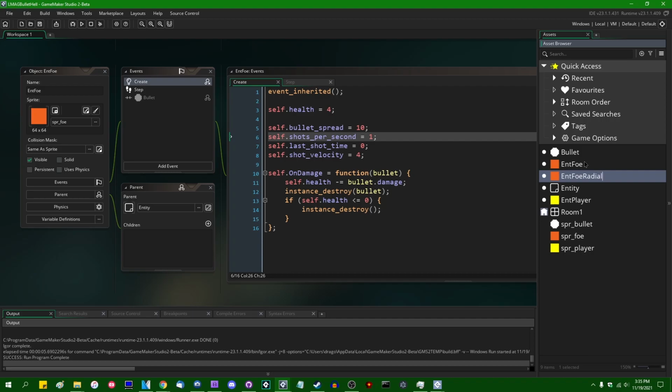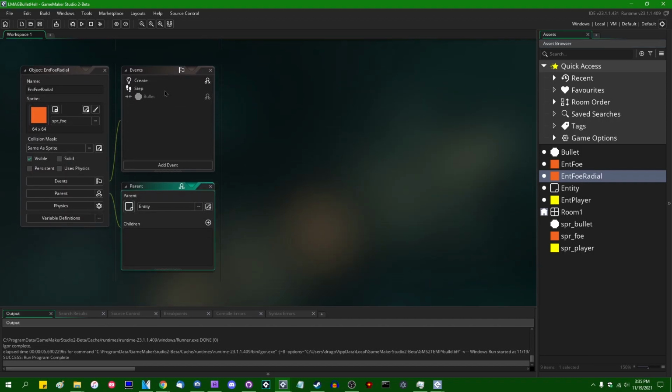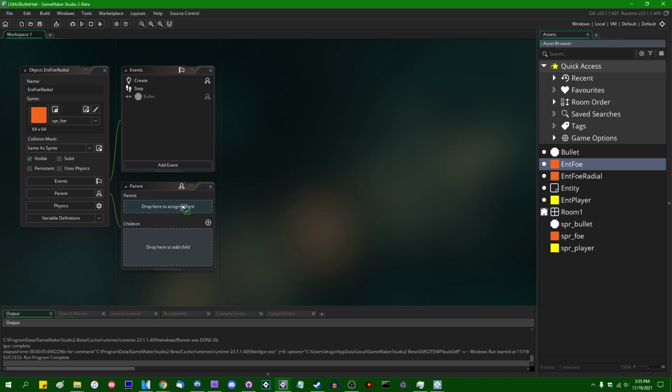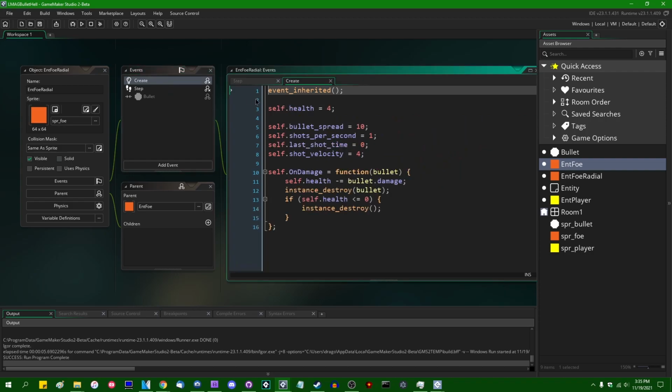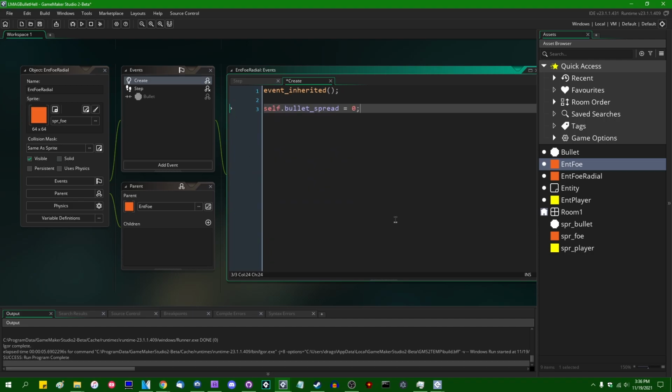Let's call it radial. And this is going to do something very similar to the basic foe, except it's going to shoot in 8 directions. This is going to inherit from, rather than the entity, the foe. And all we're going to do is override a little bit of code. All of this can stay the same. The health, the bullet spread, whatever can stay the same. Actually, bullet spread I'll set to 0 because I don't want any spread on these things. But otherwise, last shot time, shot velocity, all that, that's fine. The damage method, that's fine.